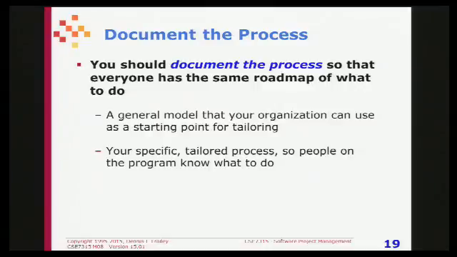But if people don't know what they're supposed to do, you're paying them to fool around and make a lot of mistakes. We did a project at Raytheon where we studied projects and we ranked the projects by how far over budget they were by the time they finished. And then we did a statistical analysis of which factors correlated with being late and being over budget. Number one factor that caused you to be late and over budget was failure to follow your process. Everybody did something different and then it didn't work together and it got to be a lot of rework and a lot of conflict and so forth and so on.